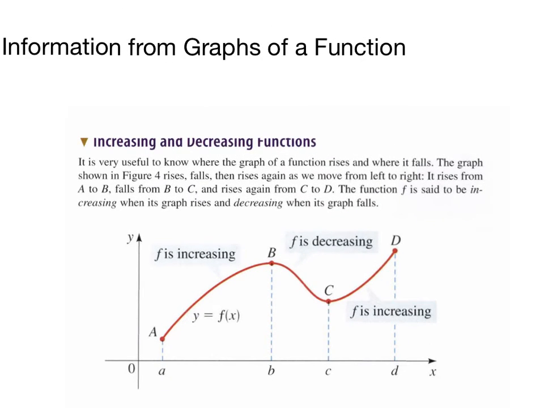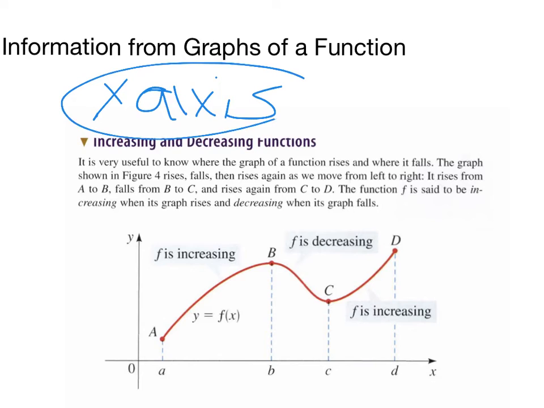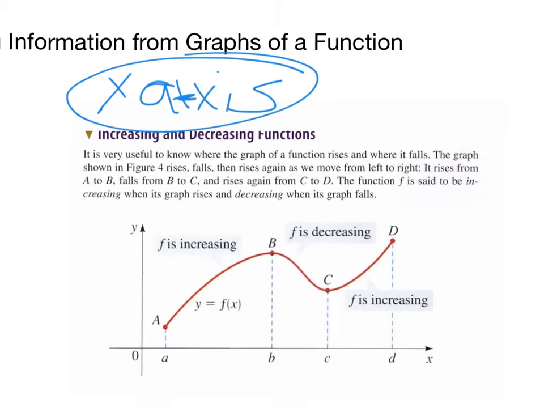Write this down. On the x-axis. Intervals of increase and decrease is read along the x-axis. The y doesn't matter. This is confusing, and I understand that. You guys always want to look at the y because the y is what tells you the up and down, right? But you're not looking at the up and down. You're looking at the values of the x-axis over which the function is increasing or decreasing.